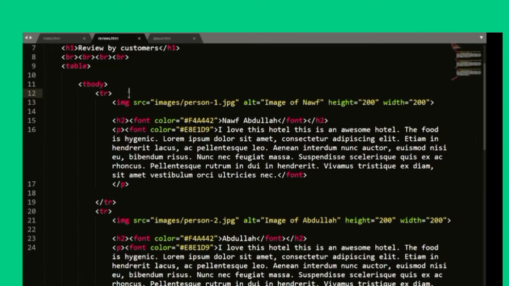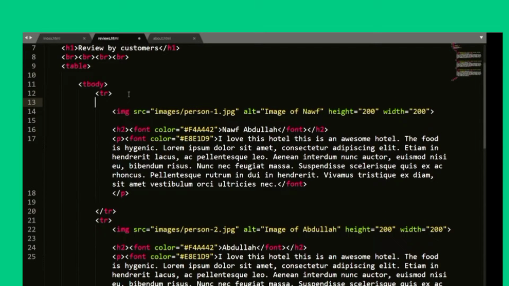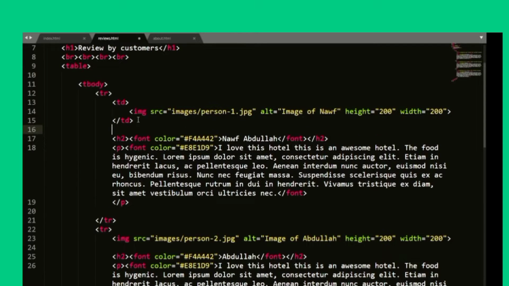Now we are going to give the table data. The images should be in column 1 and all the text in column 2. So let's create a table data tag, a TD, for image, and let's tab our image over and let's repeat this process.